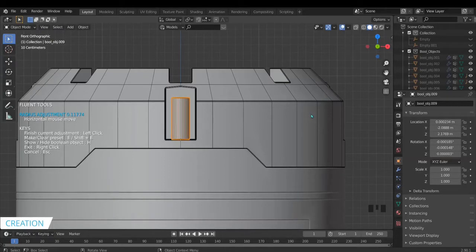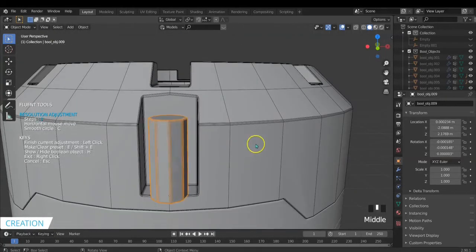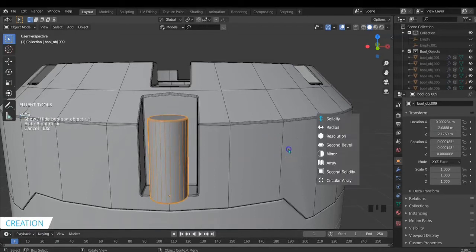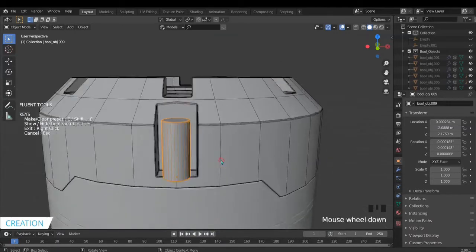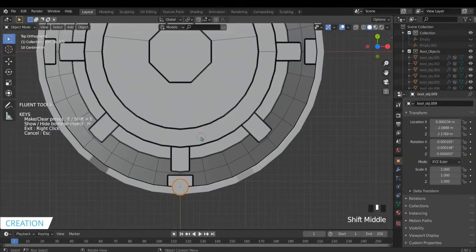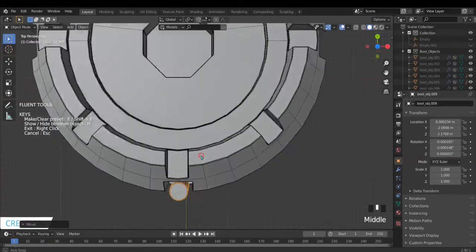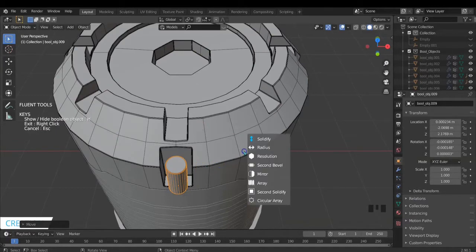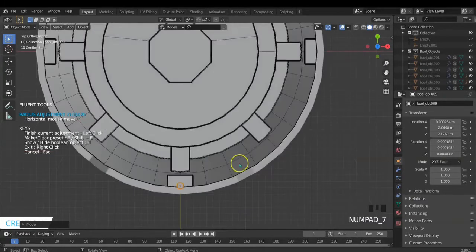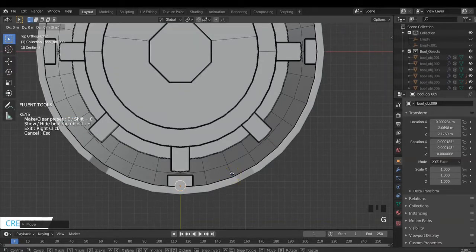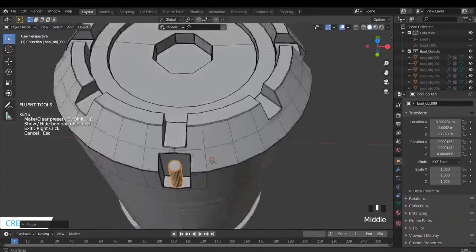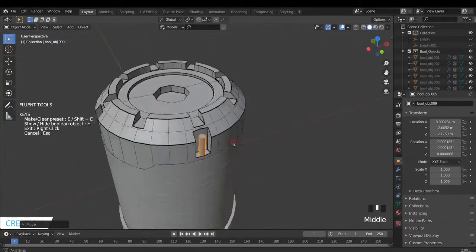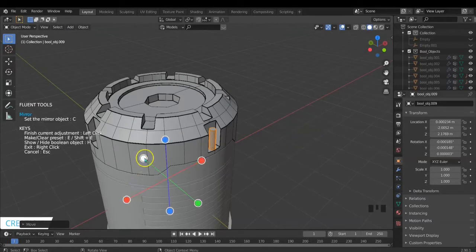Let's add the radius. Oops. No, the resolution has been clicked, therefore this is the one that I clicked by mistake. Now we need to go with the radius. I think it will not fit in entirely. I need to reduce the radius by left click, radius, squeeze it down, something of this sort. Let's move it in with the G and this axis. Great. Now we'll mirror this so that we can bring it to the back.